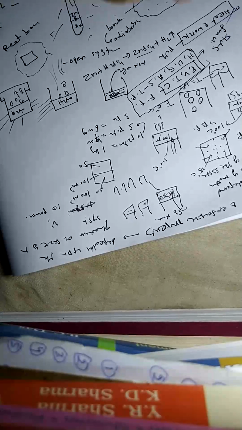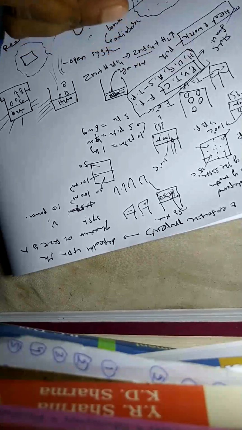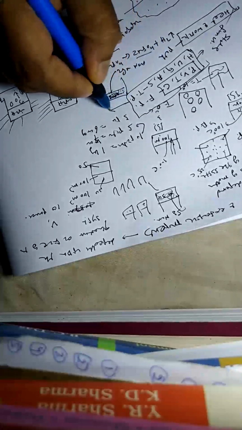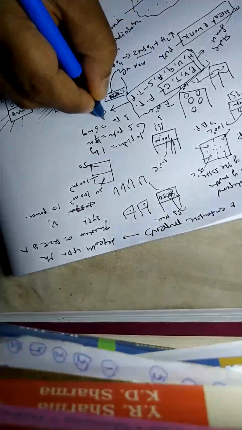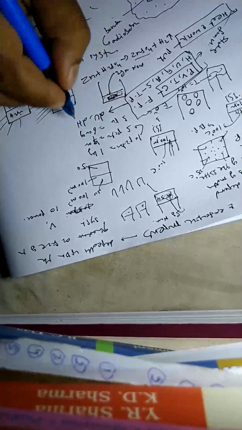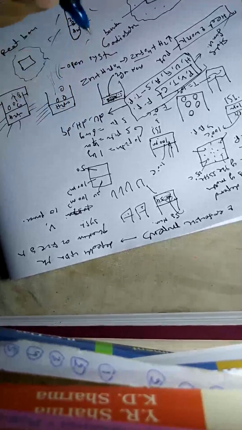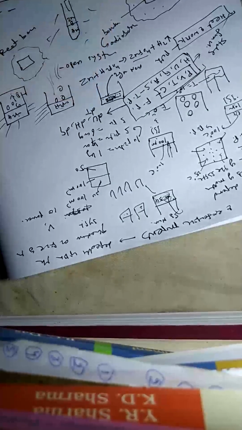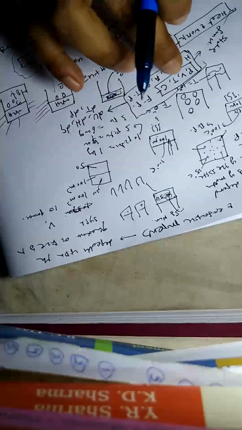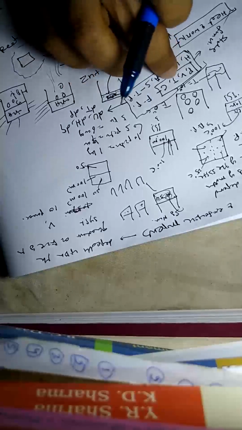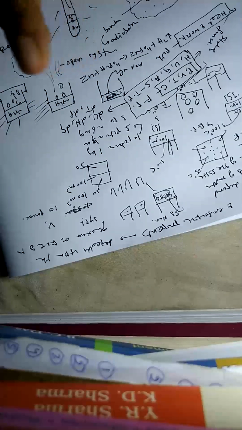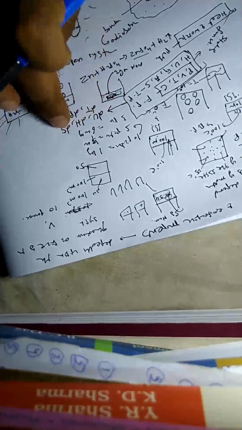Suppose there is a small change in temperature, composition, enthalpy, or internal energy. When a small change occurs in a fundamental property, we can write dU for a small change in internal energy, dH for a small change in enthalpy, dG for a small change in free energy, dT for a small change in temperature, and similarly dP for a small change in pressure. When small changes occur in a state function or state variable, we denote them as dU, dH, dG, dT, dP.